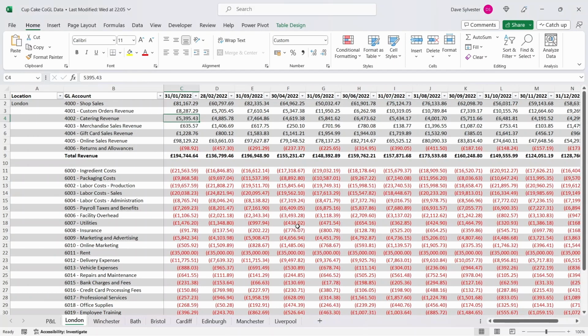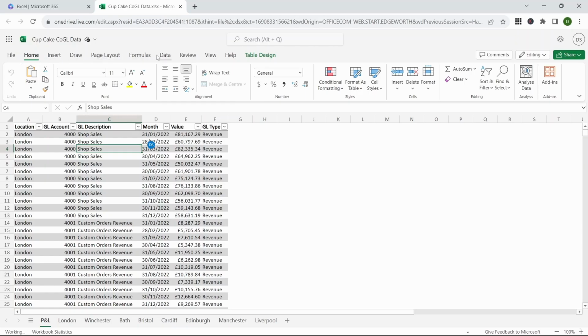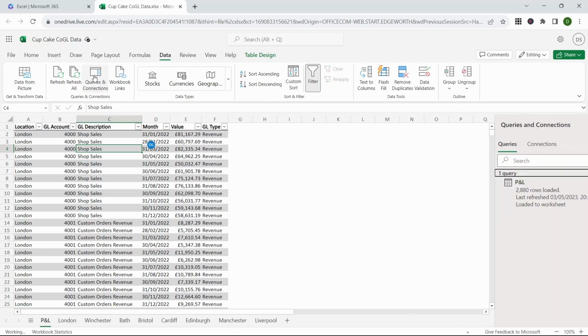Say for instance, you regularly receive data from a system output that looks like this, and you need it to look like this. Well, Power Query is a tool you need to easily and automatically transform this. Although the ability to create queries in the web version is missing, queries can, however, be refreshed in the web version of Excel.